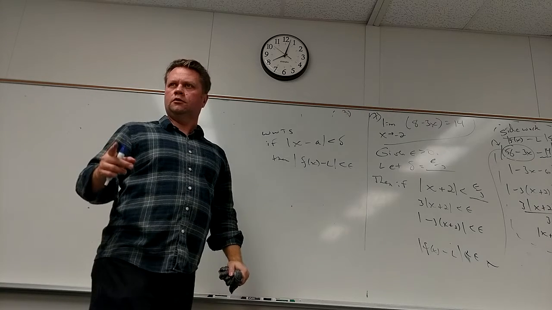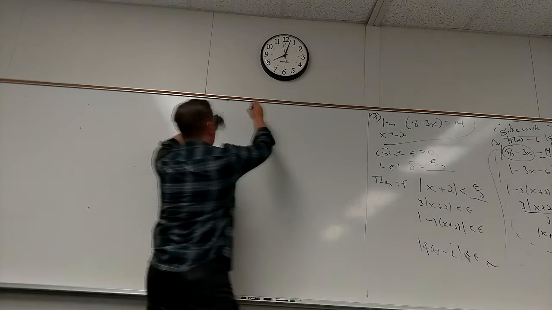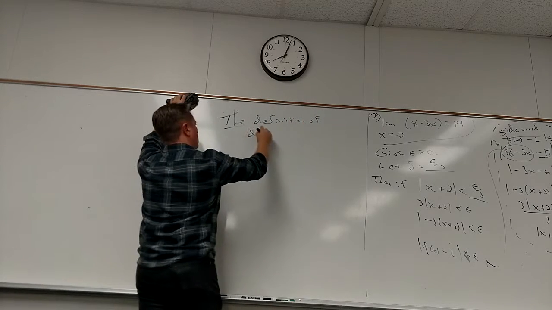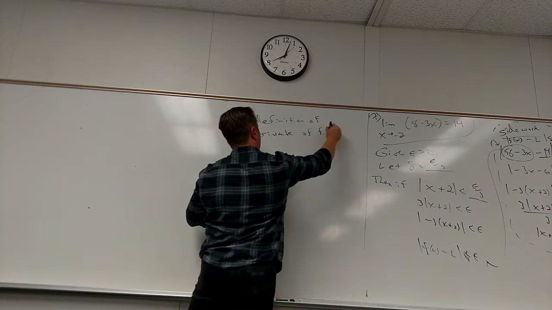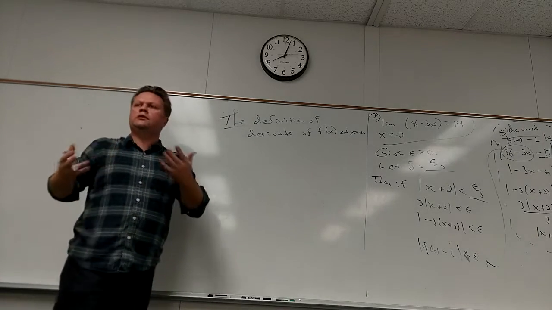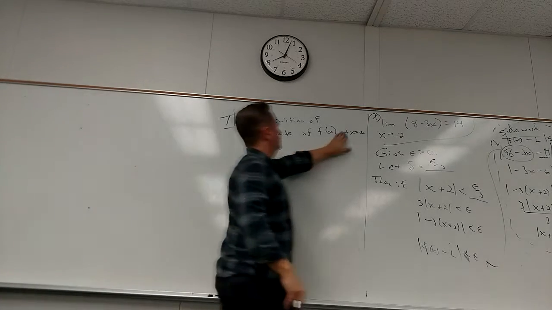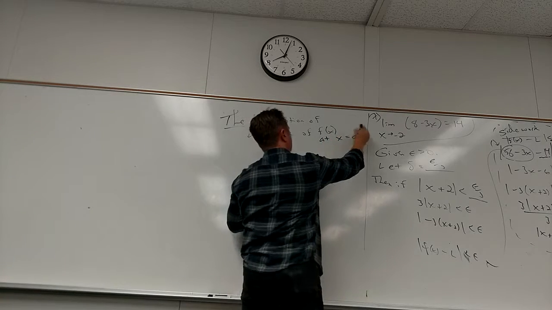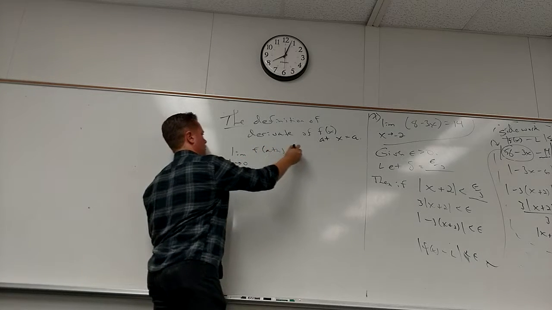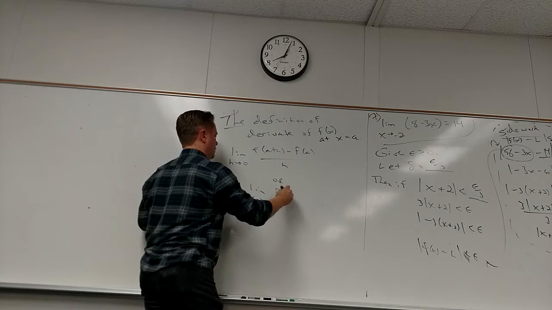Where to now? What's the definition of a derivative? So the definition of derivative of f of x at x equals a. I can write it two different ways. Very often I'll call it the limit definition of the derivative. It's the same old thing we keep using, at x equals a. It was either going to be this good old guy, or you can write it like this. These both are mathematically equivalent.